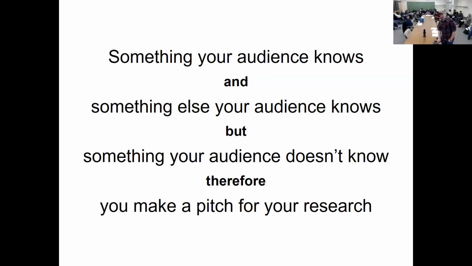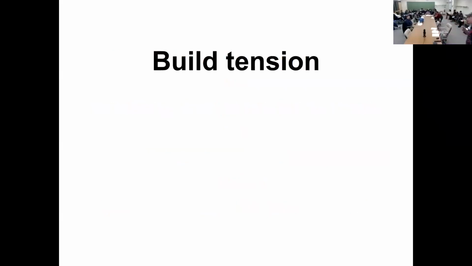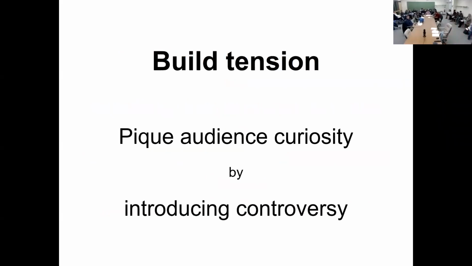All right, a second really useful tool in storytelling is building tension, right? Every good story builds up tension that later gets resolved. And that's another really good way to essentially pique the interest of your audience. It allows you to basically generate curiosity, and you can do this by introducing controversy.